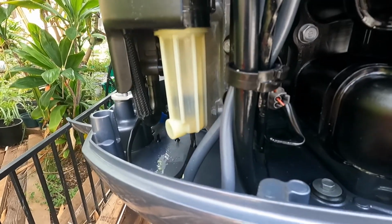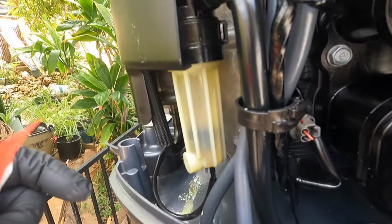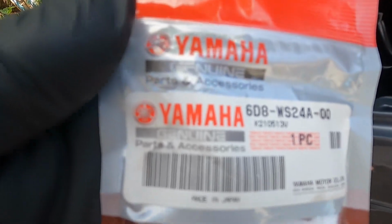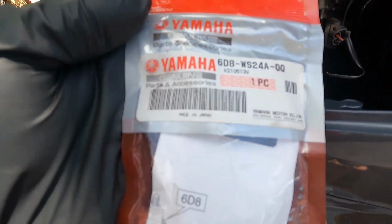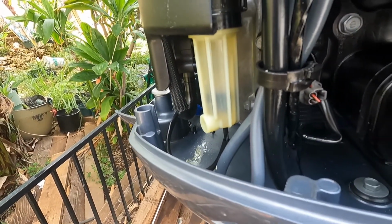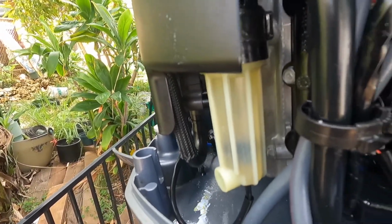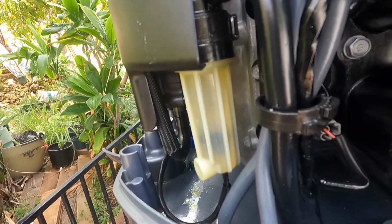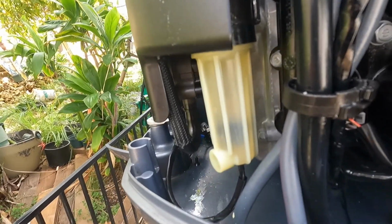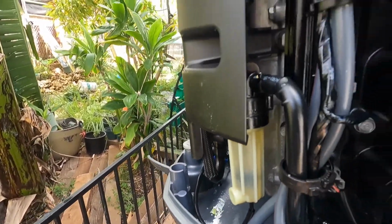Alright, while I'm doing the $100 oil change, I'm going to go ahead and do this fuel filter. So it's not expensive, might as well do it. The part number for my motor, the Yamaha 115. I have also the add-on Raycor filter that I put on in case I get any excessive amount of water, and I carry a spare one with me out while I'm fishing so I can change it on the fly.